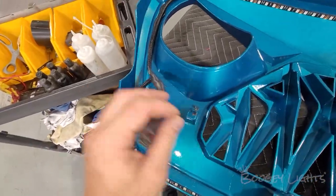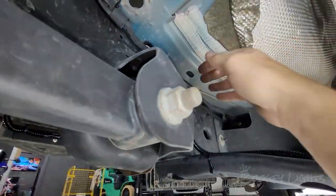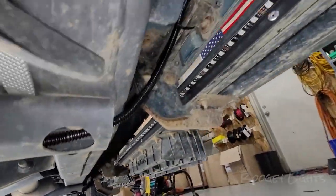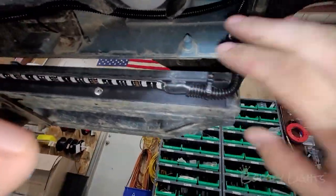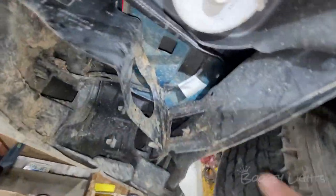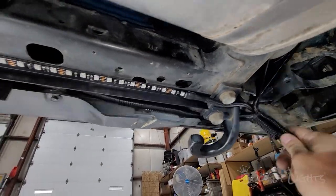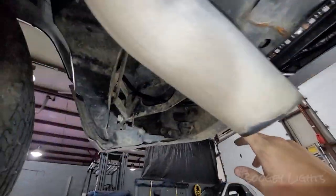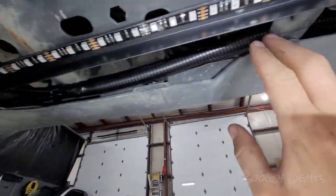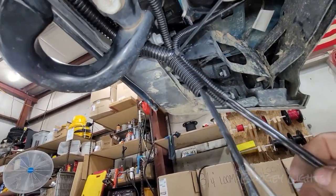Here's the finished product. The wiring for the passenger side runs up and over the frame, inside the cross support to keep it protected, then joins up with the driver side strip — both going up together to the connections at the top. For the rear, the driver side wheel well fishes right behind the liner and down, joining up with the driver side rear strip. The passenger side wheel well also fishes down behind the liner and joins up with the passenger side rear strip. Both of those get tucked inside the bumper, running over to where we make all of our connections hidden inside the rear bumper.